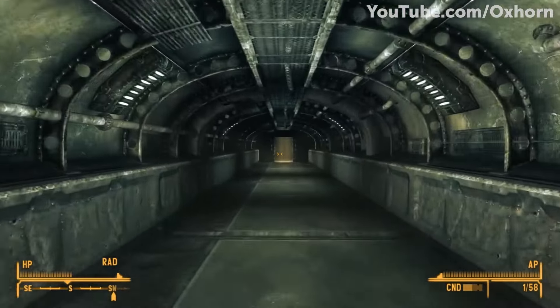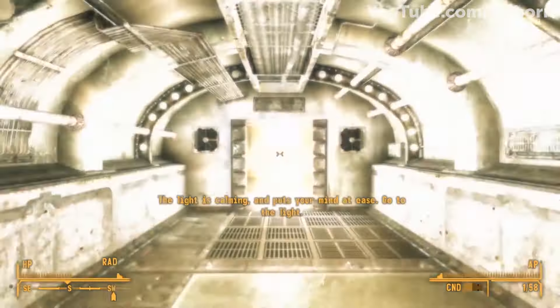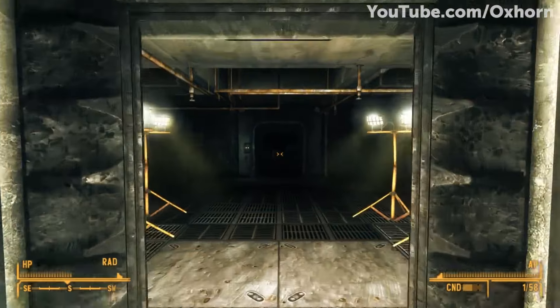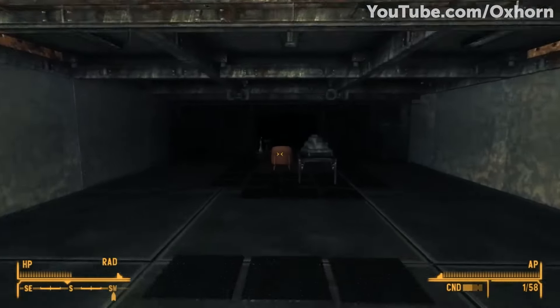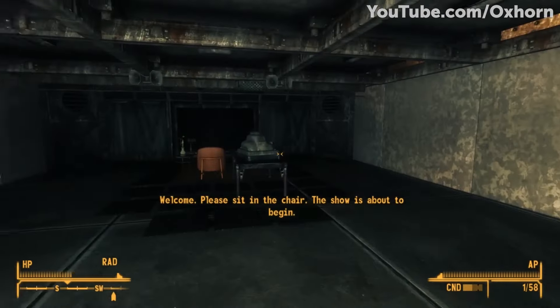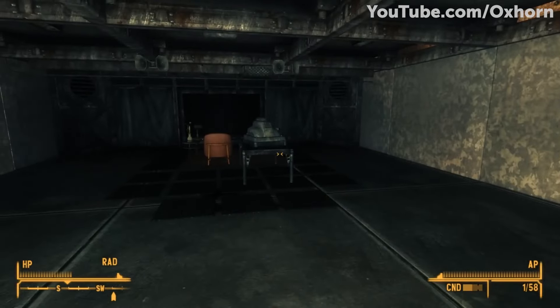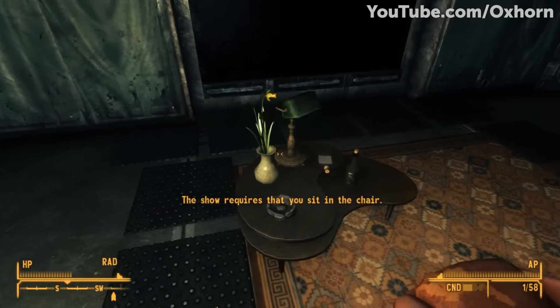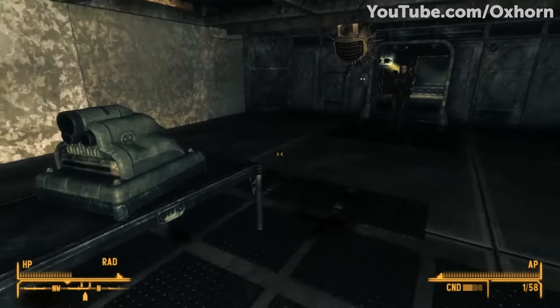They had been killing each other for nothing. Had they refused at the very beginning, nobody would have had to die. Four of the five survivors couldn't live with this revelation, leading to only one survivor of Vault 11, who journeyed into the wasteland to share his story. The vault only operated for 16 years, and the Courier discovers it 200 years after these events.